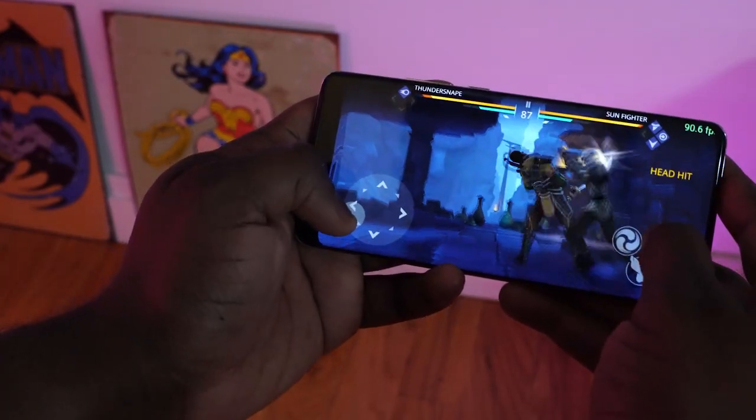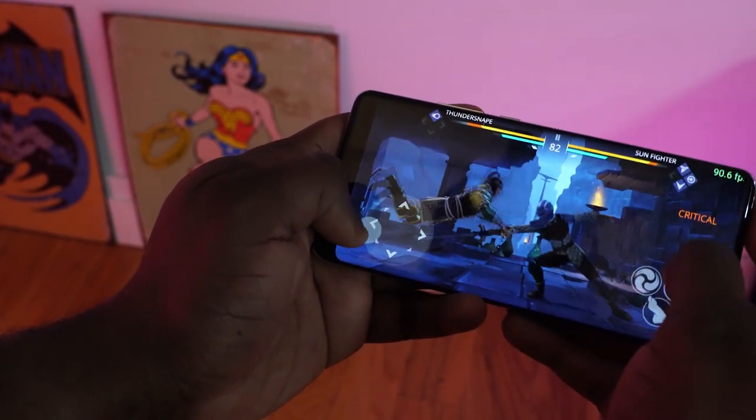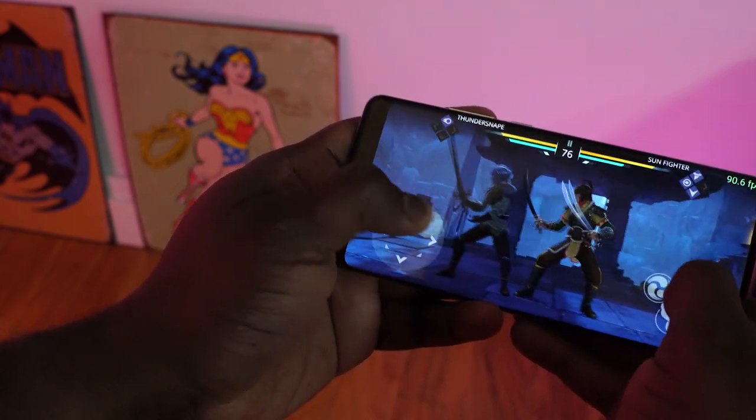Now, some of you might go, why not 120 hertz? Which is great, but I think kind of looking at what we have currently in the Android space, supporting 90 hertz, they're probably going, well, there are a lot of games that support 90 hertz. This makes a lot of sense. So, hey, maybe that's what they did, but I like that they've actually gone and done that with this device.